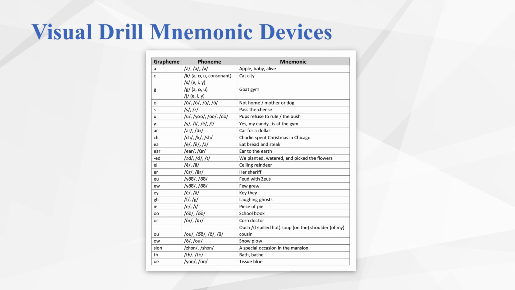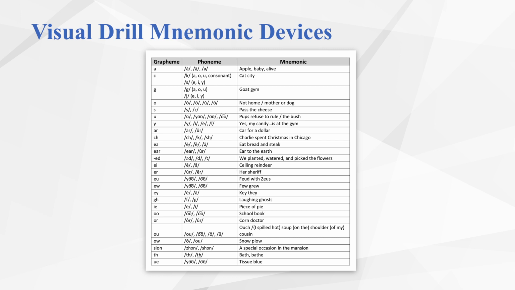If we jump down to the letter C, we know that in English, the letter C can produce two sounds, k or s. Going to the far right, we have the words cat and city. Those also happen to be the keywords for C. It gets a little bit more complex if you jump down to suffix ed. Suffix ed makes three sounds, id, d, t.